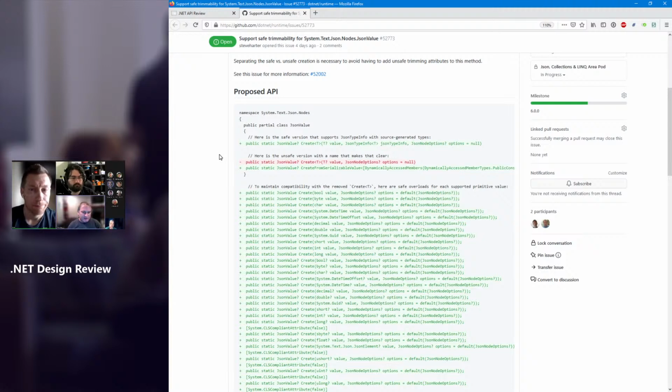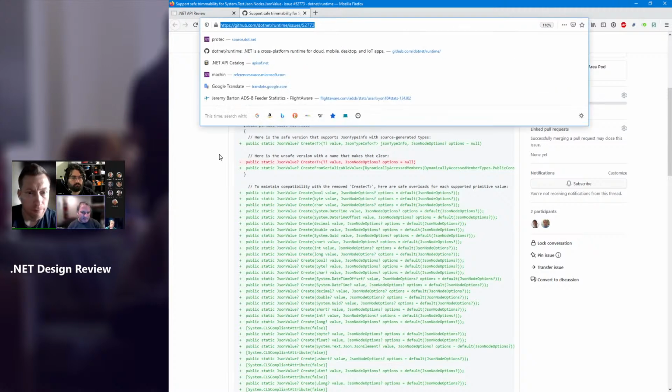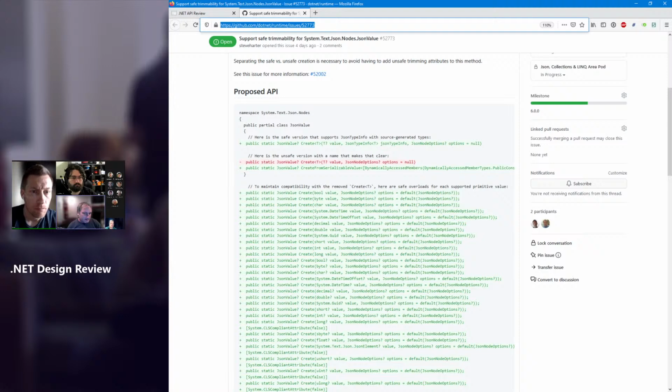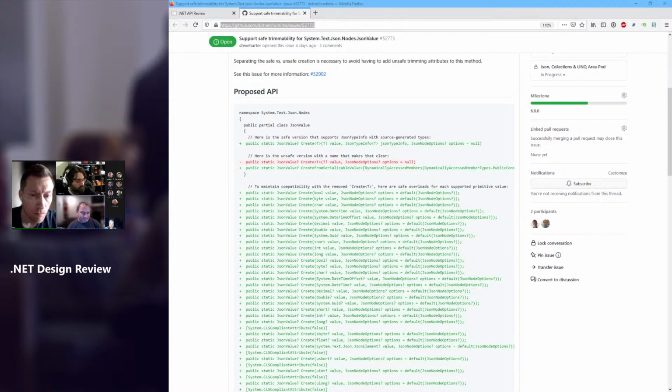Yeah, we could just call it create. I think from the discussion that Eric and I had earlier, we didn't really decide on a hard name, but it doesn't collide. It will pick the more specific overload down below, I believe, if you have a primitive or a known type.